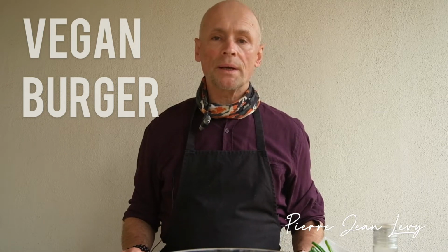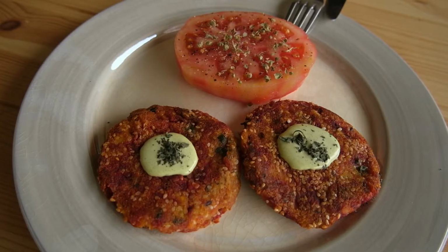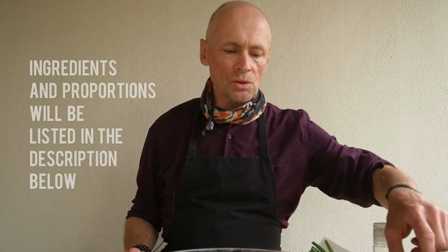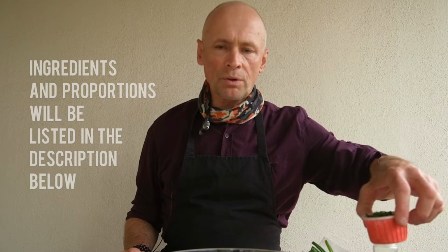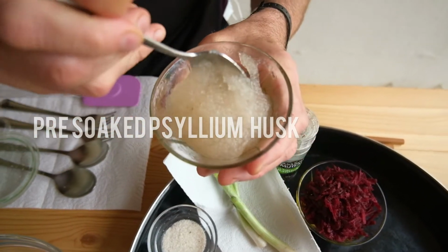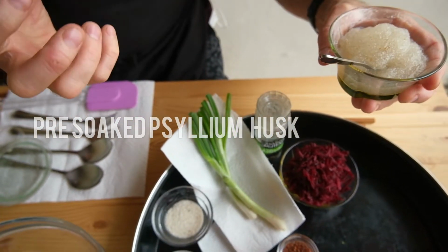We are today doing a short demonstration for a vegan beef burger, which is going to consist of white beans, pre-cooked, psyllium husk, raw beets, grated, some quinoa, pre-cooked, some flaxseeds, the spring onion greens, some fresh thyme from the region, some salt, psyllium husk that turns into a gelée, natural gelatin, in order to bind our burger from the start.